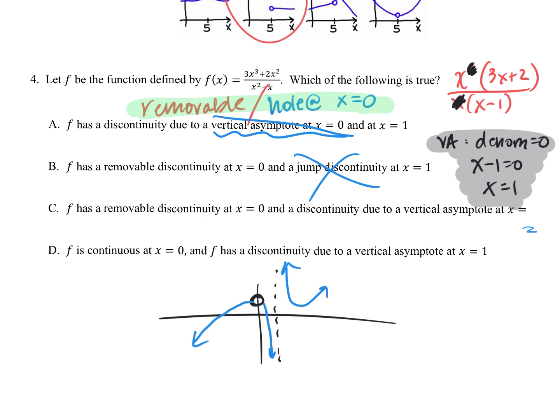This is not convenient. Does yours just say at x equals? Yes. That's not convenient at all. It's supposed to say 1. Is that true or false? Yeah. Oh, you're digging C, the one with the right answer I typed wrong? F is continuous at 0. That's our beef, right? We've got a hole there, so it's not continuous.